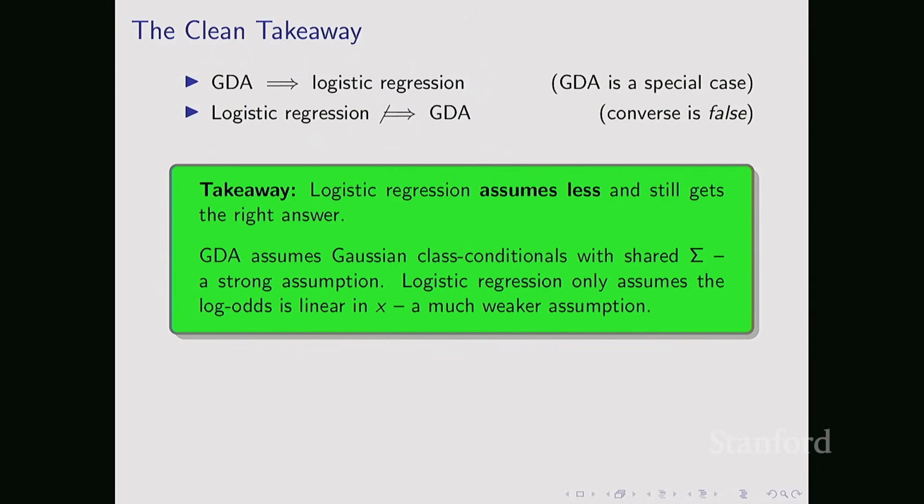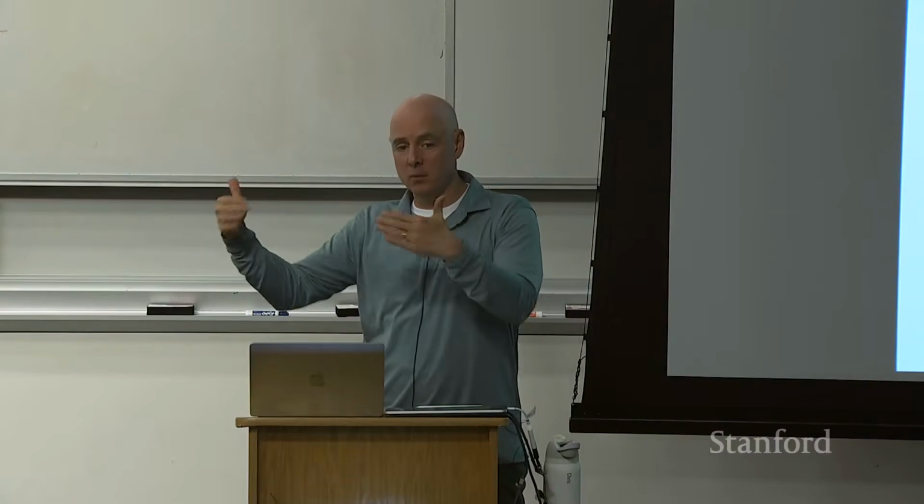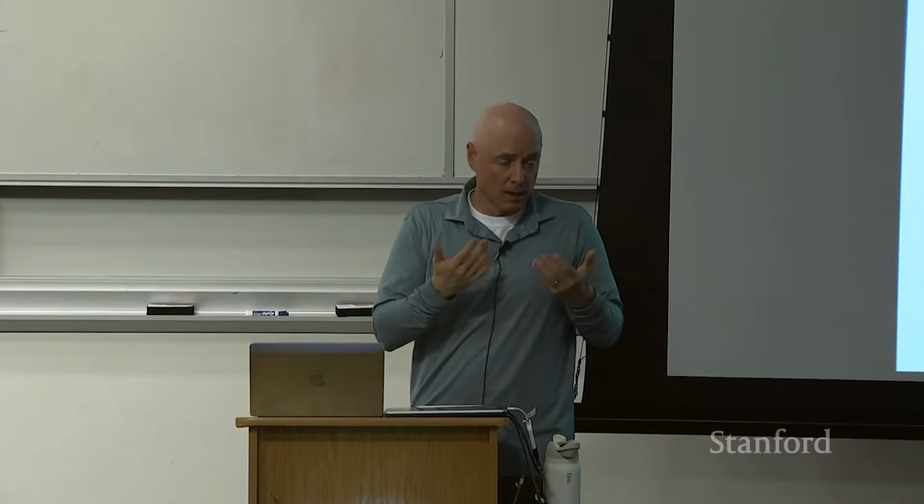So logistic regression only assumes that the log odds is linear. And if you look underneath the covers, all exponential family models are really doing that. They all are these log linear models in their parameters. And in fact, that comes from another even more basic assumption, which I'm happy to share with you, which has to do with maximum entropy in the discrete case. But they all have to have that form. Okay? Cool.